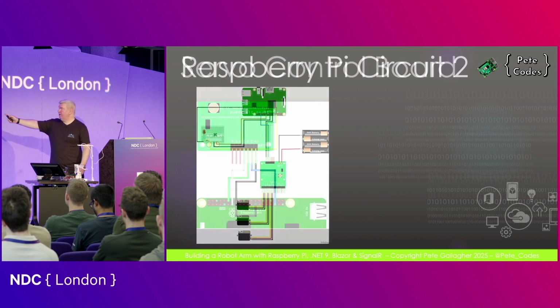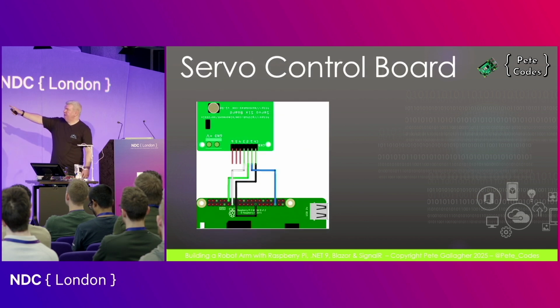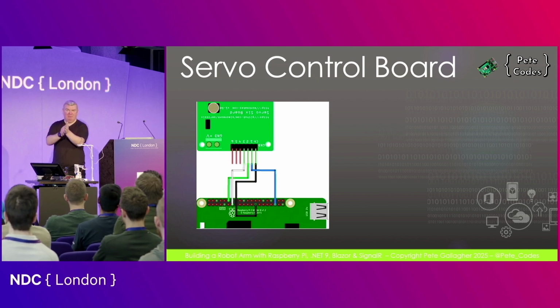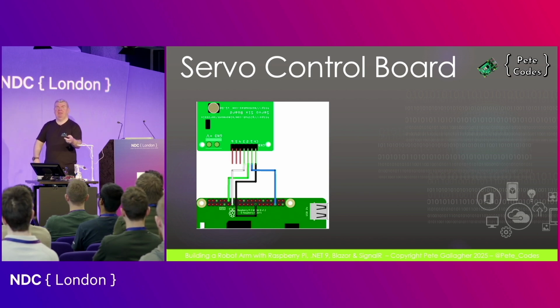Now, this little board I've connected up at the top, all it does is separate the power from those control signals, because they actually take a fair amount of current, certainly if you do what's called stalling them. So if you hit them against the very end, or when you first start them up, they draw a fair amount of current. You can actually kill the pins on your Pi. So separate the power from the control signals, which is all this board's doing. You can either buy one of those, it's called a Servo 6 board, or you can just build it. I've built one down here as well.